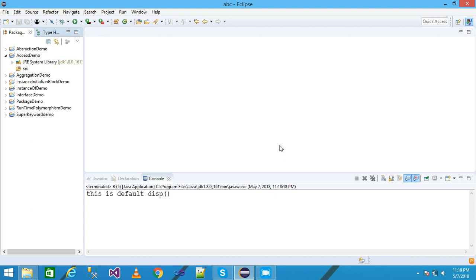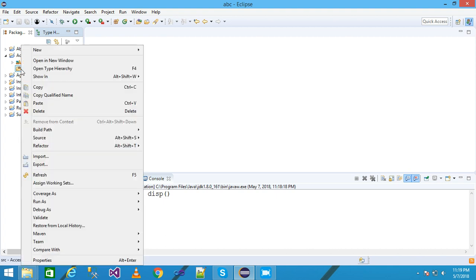The protected access modifier is accessible within the package and outside the package, but through inheritance only. Means the protected member is available outside of the package, but you need to inherit the class. After that it is available, otherwise it is not available. So let's see here with a practical demonstration.